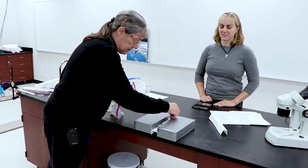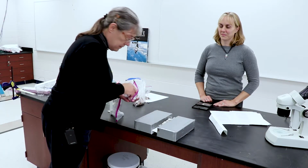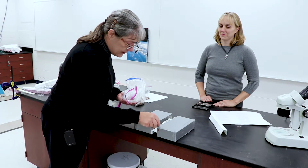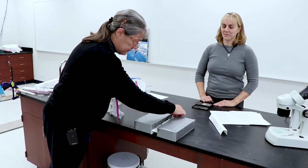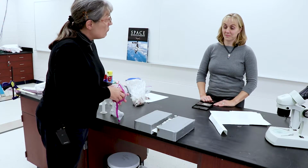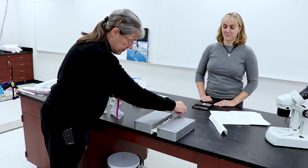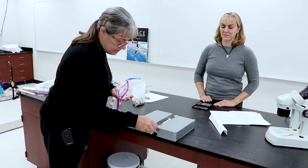So I'm going to see if I can start stacking tin nuggets. Not very well. So we can mass these tin nuggets, but there's probably close to half a kilogram on there now. And it's still hanging in there. So no collapse.